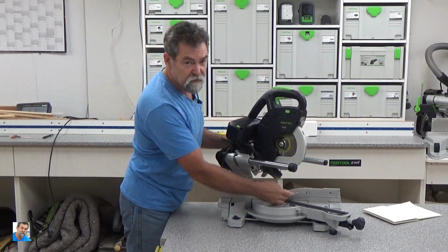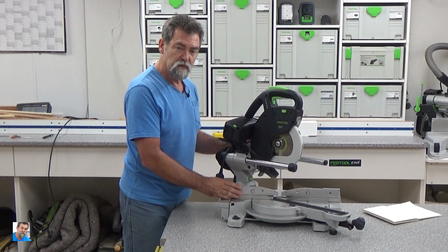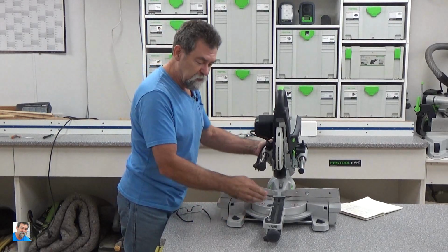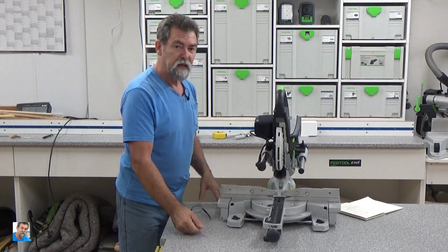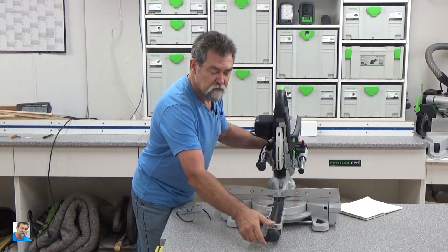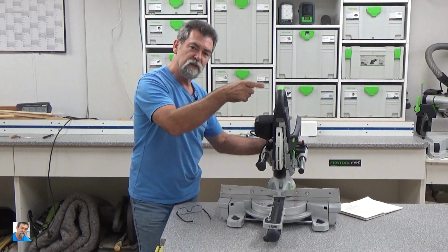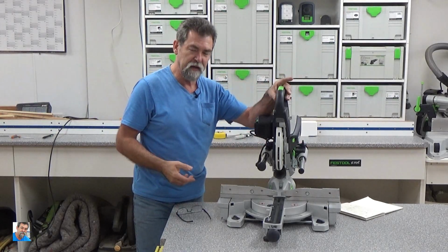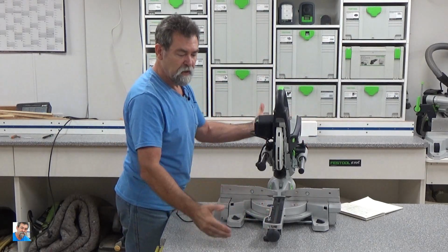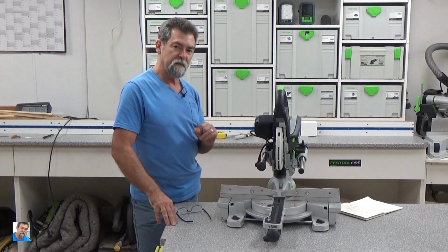There's a couple of holes in each fence. I can screw sacrificial timber fences to the front of those to give me a zero clearance at the back. When I have the saw at 90 degrees like it is now, from the back to the front of this tightening knob, and if it was tipped over and also in a full rotation of its compound miter, because it takes up a bit more space as it does that, you're looking at 760 millimeters front to back. That 760 is 2.5 feet.